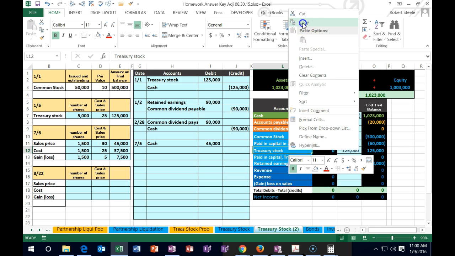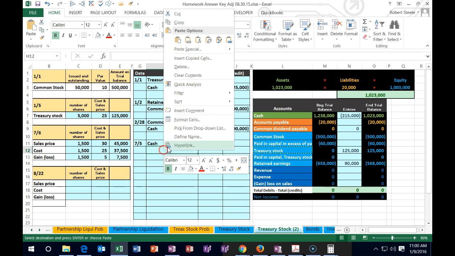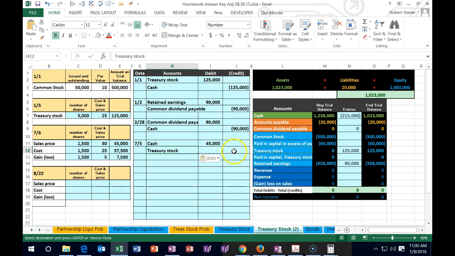So I'm going to copy that, put that down here and right click and paste it 1, 2, 3. And then we're going to post the amount. And once again, the amount's going to be this 37.5, but we can do the calculation one more time. I'm going to put a negative to make it a negative number. And it's going to be the 1,500 shares that we sold times the cost, which remember was 25. So times 25. And it's going off the books for that 37.5.